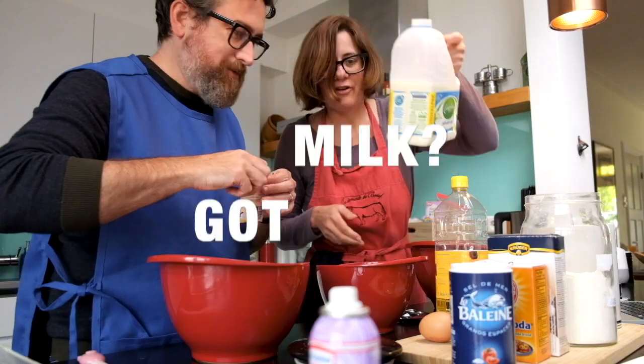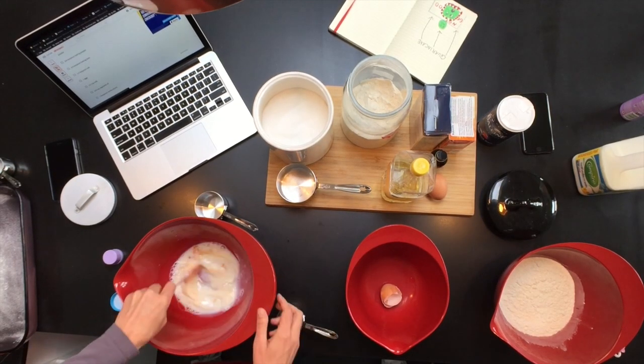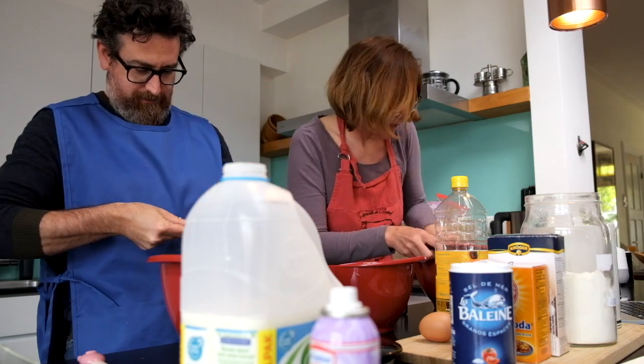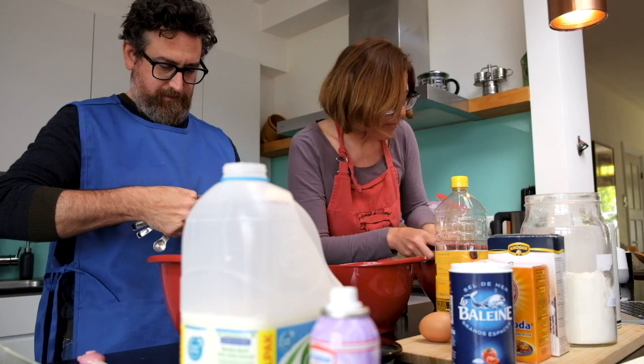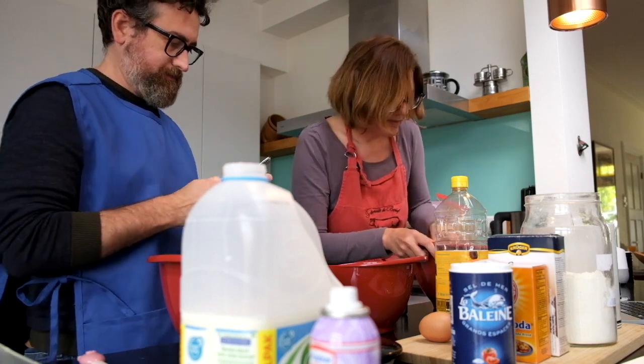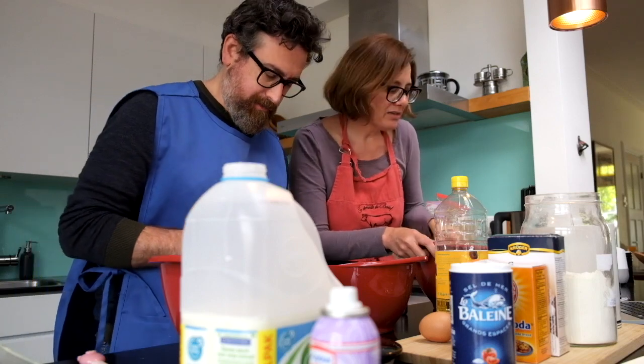I'll leave the milk out for you. Yes, a quarter teaspoon. This is more like the British shows where they're nice to each other. British shows? Yeah, you know, like on the Great British Bake Off, they're always helpful to each other. The American shows are kind of like trying to sabotage each other.